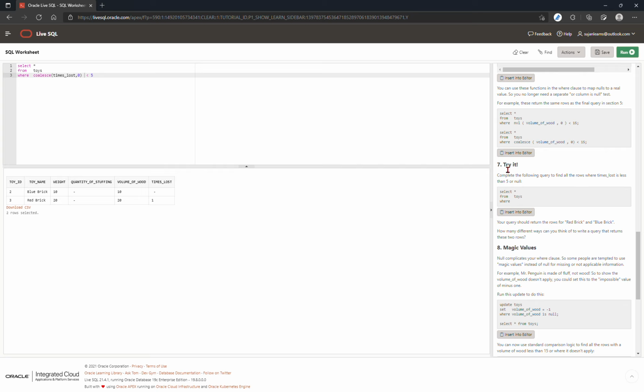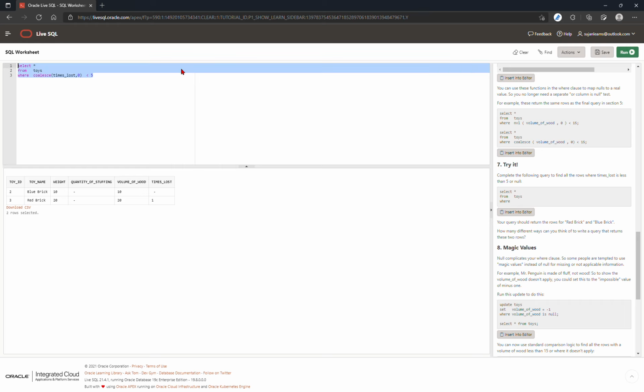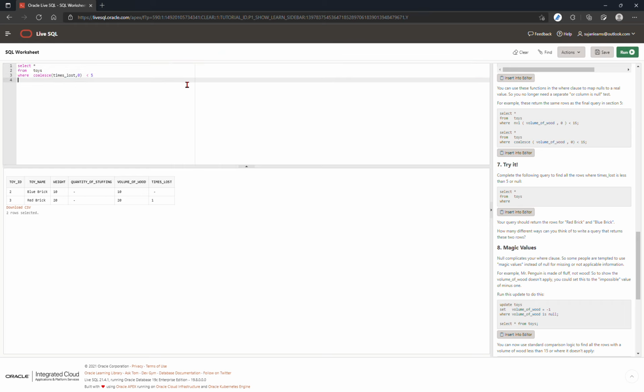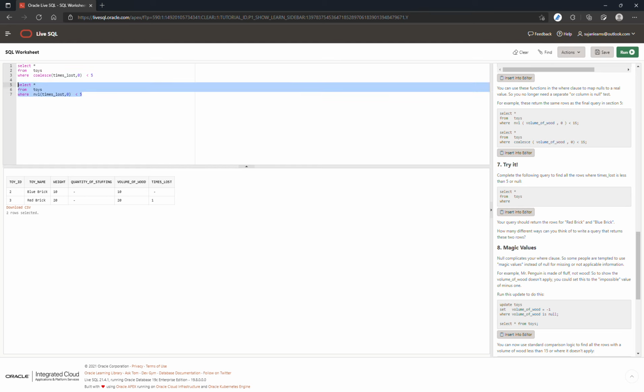This query returns blue brick and red brick as expected. We can also write this using the NVL function, and it has the same rows.